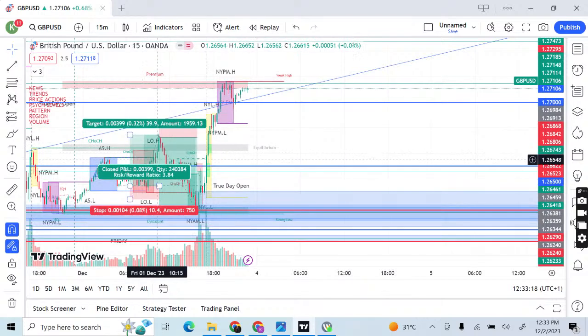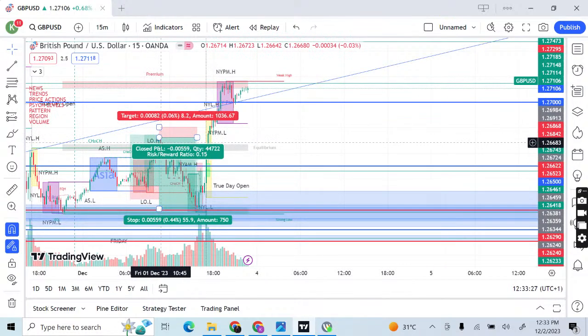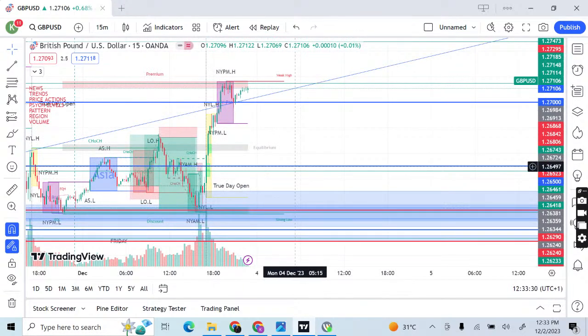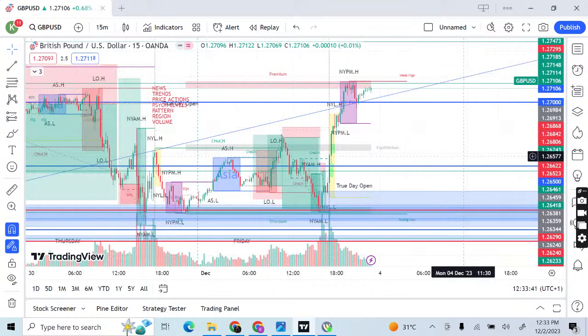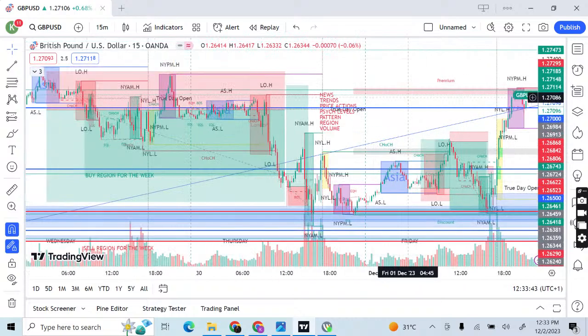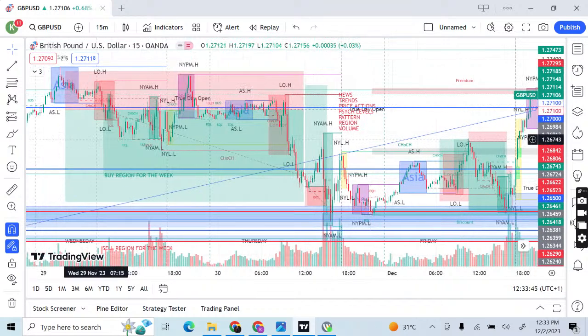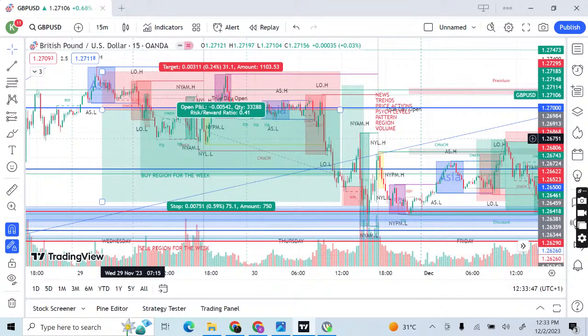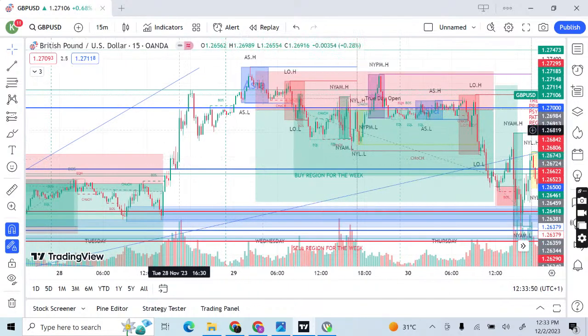So what it means is that liquidity is not completely grabbed. You have to grab all the liquidity at this level before it gave the bearish move. So it wasn't that it wasn't going to give the bearish move, but those who go in at that entry too early might be stopped out. Okay, so that's all, the little corrections we need to make in this review, so that in the following week we can win more trades and have more accurate decisions.